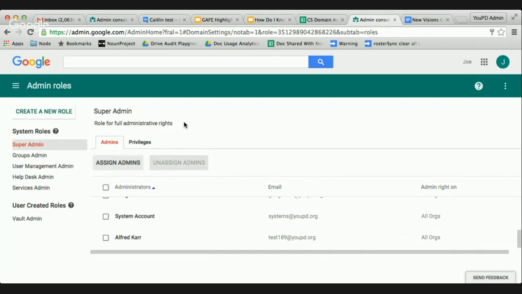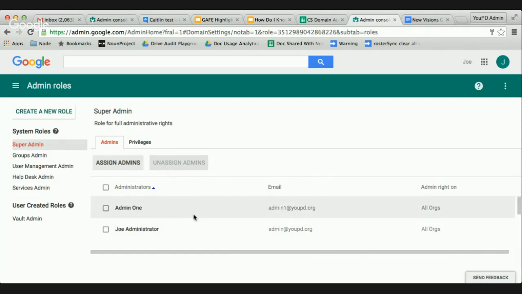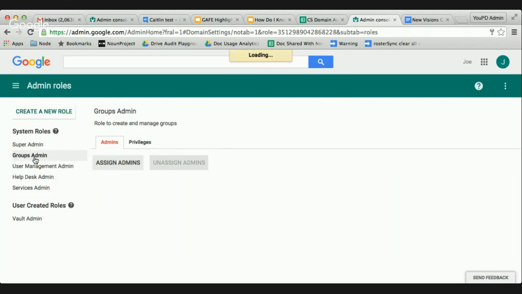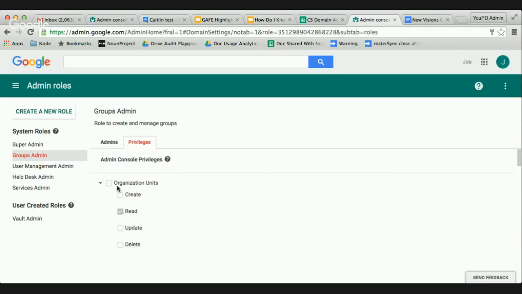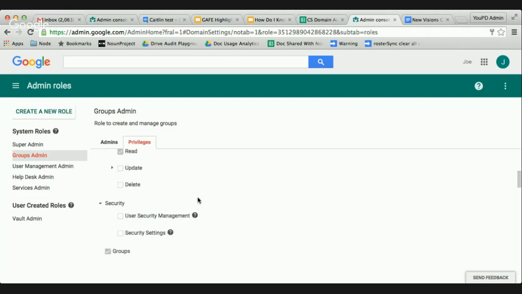If you notice underneath these systems roles also, you see that there are different types of admin roles. So super admins, like we said, have every possible access point in your admin account. But if we look at something called a groups admin, we don't have anyone assigned here right now, no administrators present. Under privileges, these people can read organizational units, they can read users, and they have access to Google Groups. So a groups admin is someone basically who's responsible for maintaining and updating the Google Groups, because Google Groups are such that if anyone ever leaves or enters the organization, these groups are managed separately from user accounts.